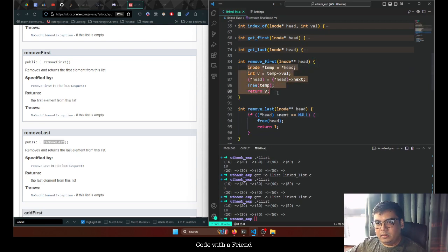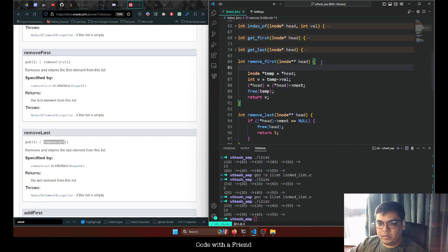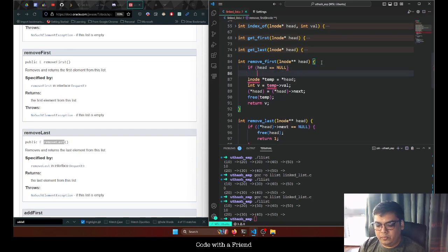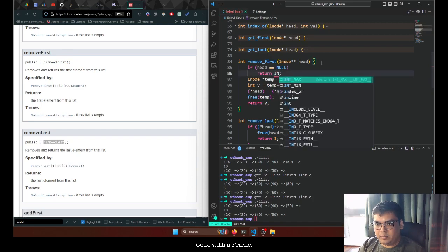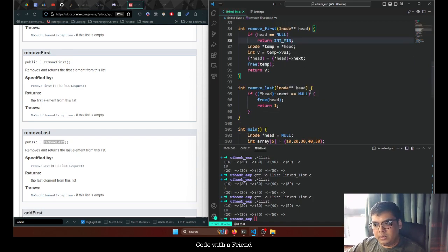One thing: if we are not checking even in remove first, if head is null, then we should not be able to remove anything. So in that case, it should return -1 or some wrong value, something like this.